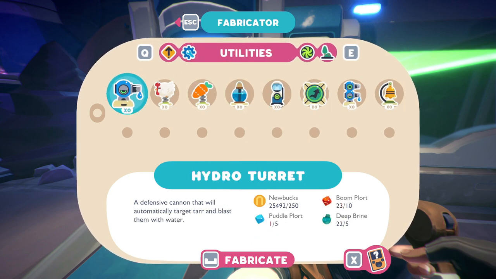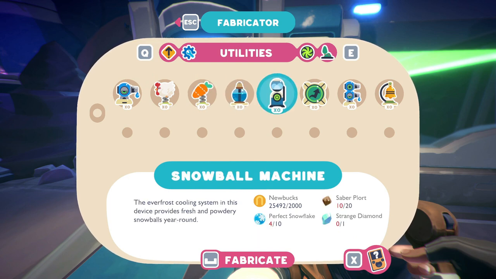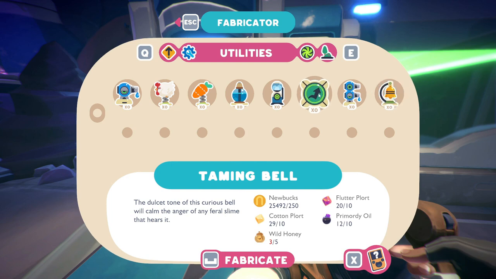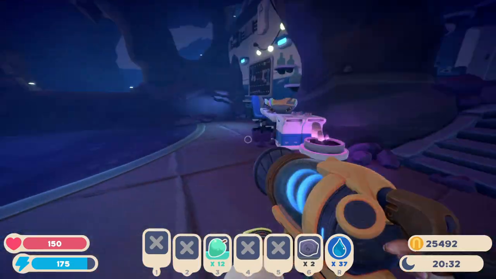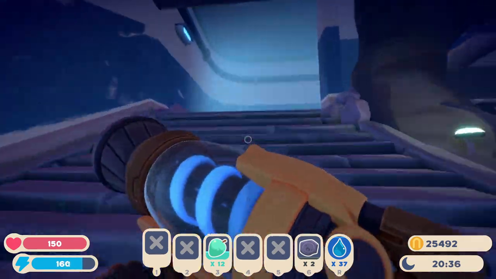So how have I made a teleporter and I just don't realize it? Kinda confused. Spring pad. Aiming bell. I mean, this could be useful in a couple places I could think of. Really, this is what I want to get. So I just need to look for slime fossils, radiant ore and strange diamonds. I mean, none of those are in the places I'm at right now, but I at least need to kind of know what I need.